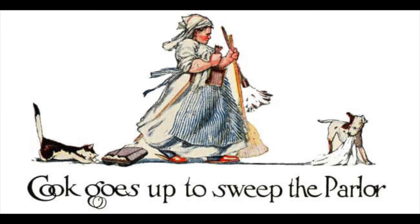Then she went up to sweep the parlor. And she swept, then she swept, till the clock struck twelve. She dropped her broom in a hurry and exclaimed, Oh no! The gingerbread will be all baked to a crisp! She ran down into the kitchen, and threw open the oven door. The square cakes, the round cakes, and the gingerbread man were all done, nice and hard and brown.